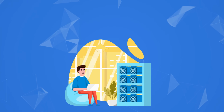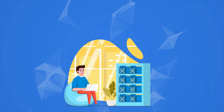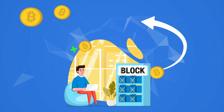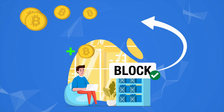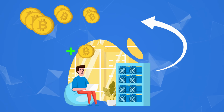So without getting too technical with details of the mining process, the basic concept we need to know to understand the Bitcoin halving event is that miners are rewarded with Bitcoin each time they verify a new block of transactions. And mining rewards are a combination of 1, newly minted Bitcoin that were not previously in circulation, and 2, transaction fees of Bitcoin that were already in circulation. So these rewards are in place to incentivize miners to participate in the mining process to ensure the Bitcoin network continues to be audited and essentially maintained.